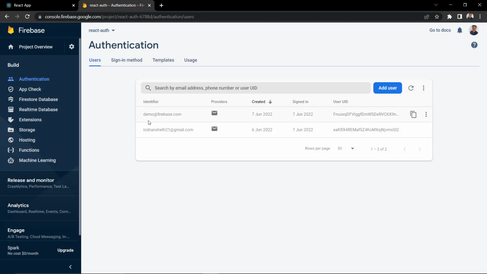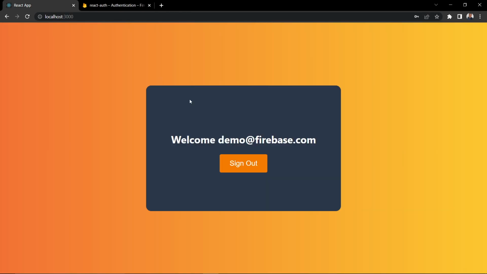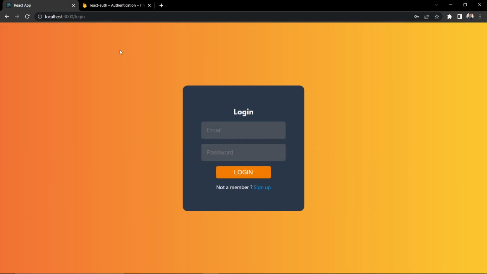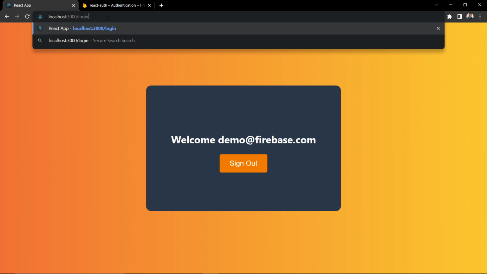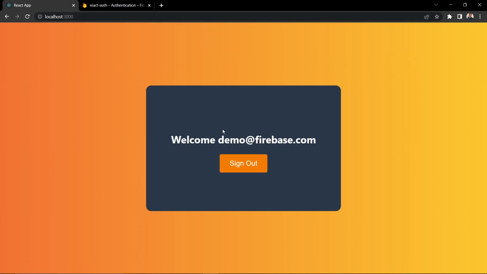So yeah, we have a new account demo@firebase.com here, and now we'll sign out from this, and so it will move to the login page. Now if we try to access that URL, we won't be getting to that URL because it is protected, and I will now log in using that username, which is demo@firebase.com. Password would be abcd12, and I'll click login, and yeah, we are into the users page. Now if we try to access the login page, we won't be able to access it because of the session. So now without wasting any further time, let's get started to create this authentication system using React and Firebase.